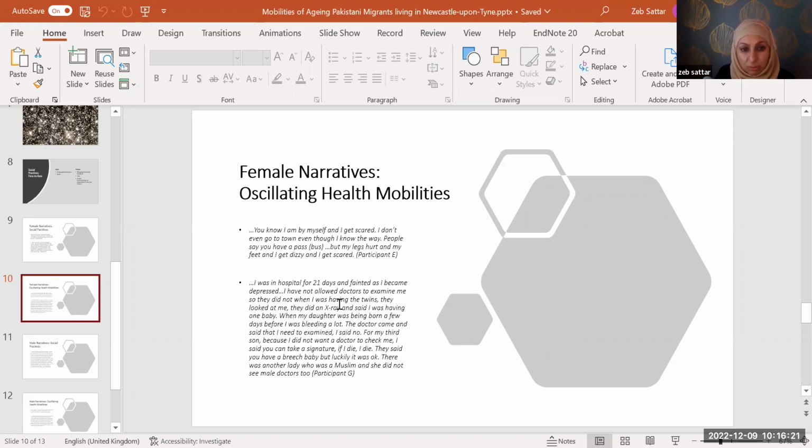So they would go into a lot of detail, as can be seen from these two narratives here. There was some ill health amongst the participants.